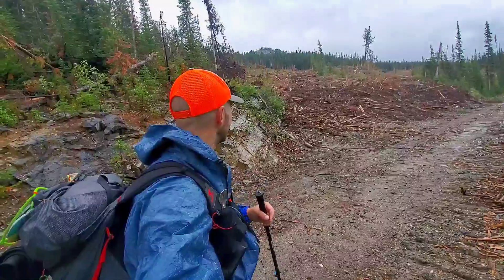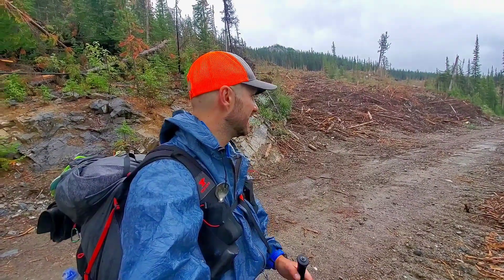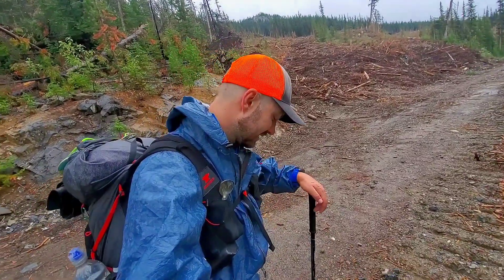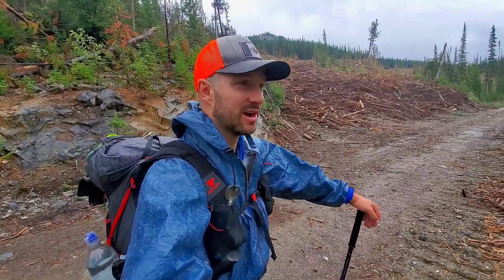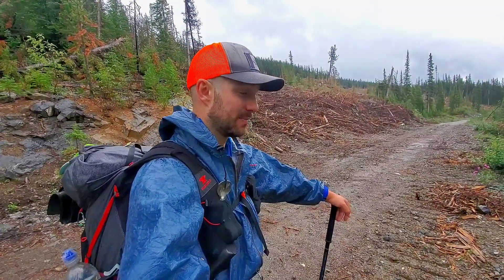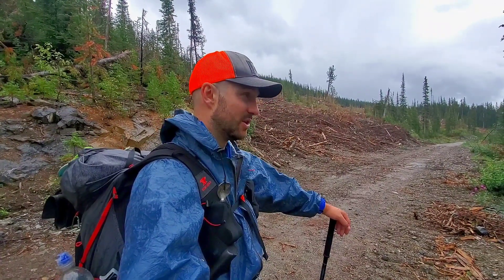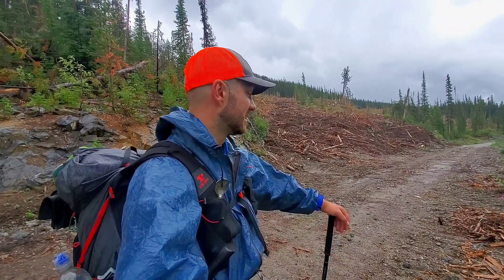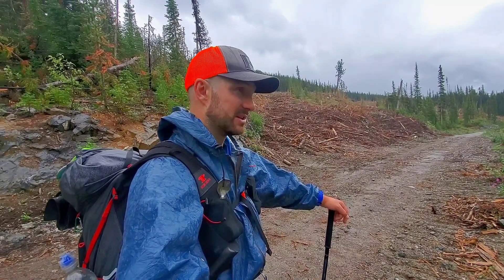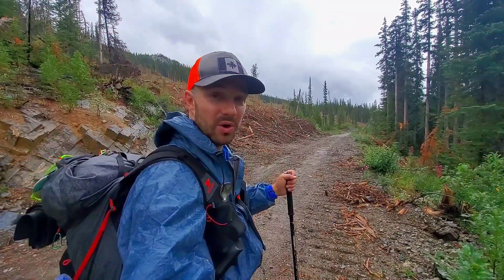I just scrambled down this forestry cut block, which brought back some old memories from when I was a tree planter. I was thinking, do I regret doing Amisquee Ridge? I don't think so. Unless I do the Great Divide Trail again — doubtful — I'll likely never get back to that area. So getting up on the ridge and even getting just the views I did get, that experience was worth it, even though it was really tough going without visibility and with slick rocks from the rain. Worth it — better than just walking this road for the last two or three hours.